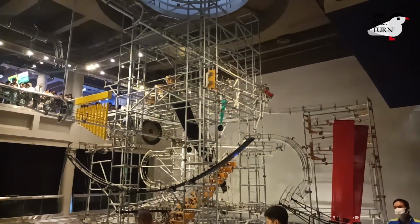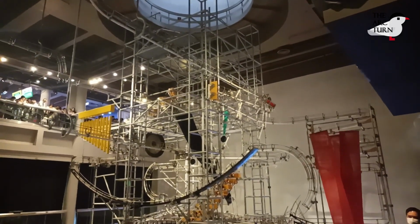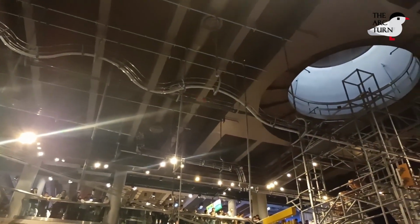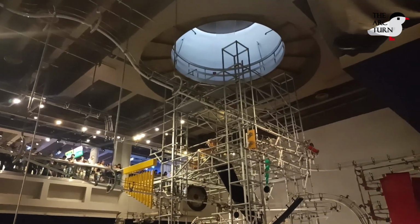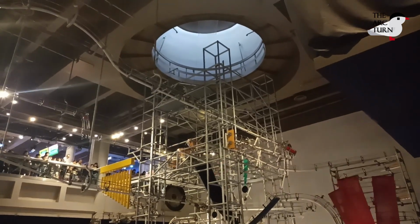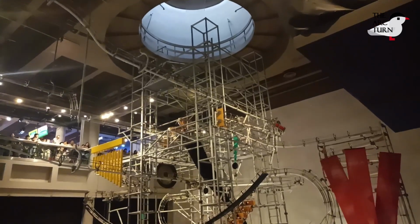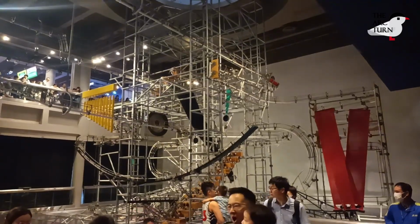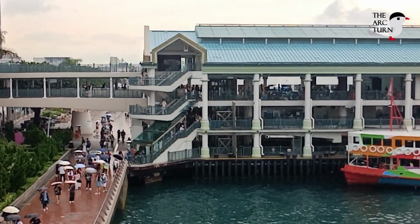There was a lot of cool scientific stuff which children could explore. There was how a volcano erupts, how earthquakes happen, how a tsunami comes. Those were very amazing ways to teach children. You could spend at least a couple of hours here if you want to do all the rides. There were different segments where you can go inside a pod to experience how an earthquake would feel, or how a different environment or vacuum would feel.